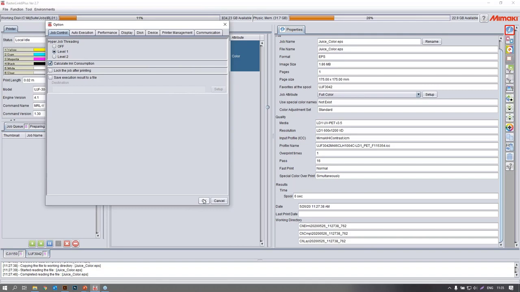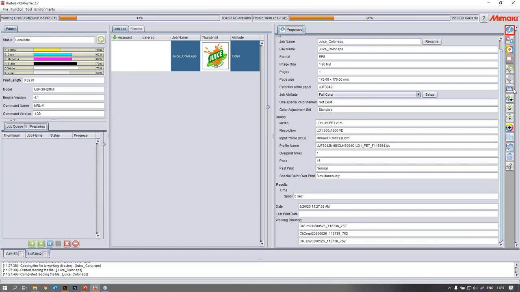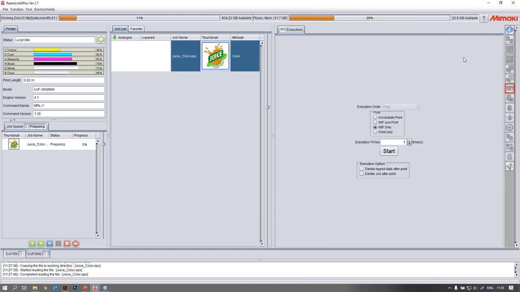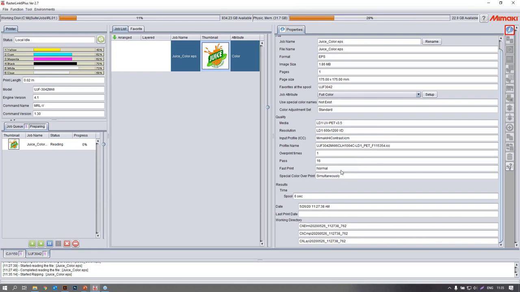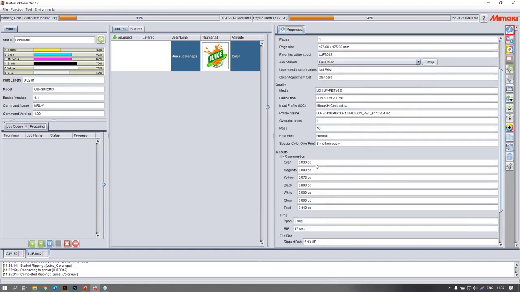And when the image is ripped, so rip only, image. If the image is ripped, you can see here the ink consumption. So the results and the ink consumption you will see, and this is the total ink consumption, and also all the ink will be mentioned ink by ink.